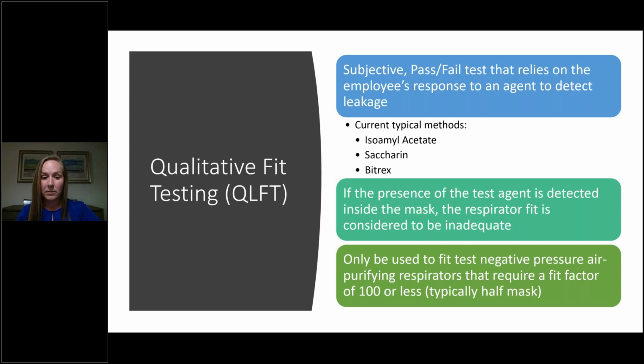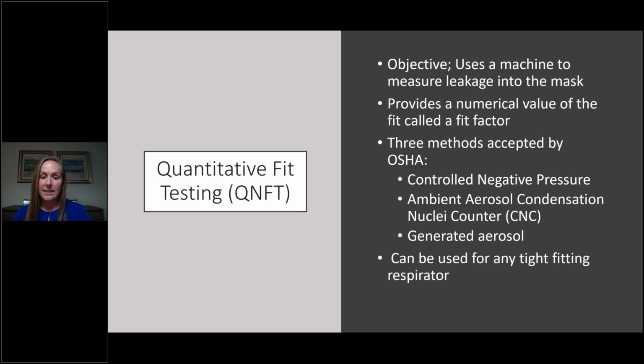And then the other method is quantitative fit testing. And it uses a machine to measure the actual amount of leakage or some indirect measurement of the actual amount of leakage into the face piece. And it doesn't rely on the wearer's sense of taste or smell or indication of irritation in order to detect that leakage. The respirators used during this type of fit testing are going to have an adapter or a probe that's going to attach to the face piece that will be connected to the machine with a tube or hose.